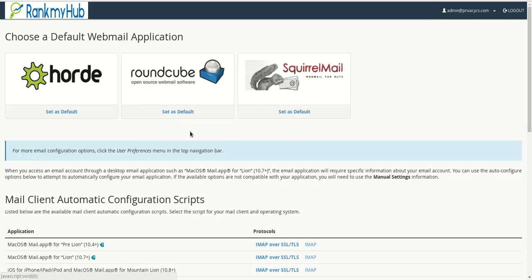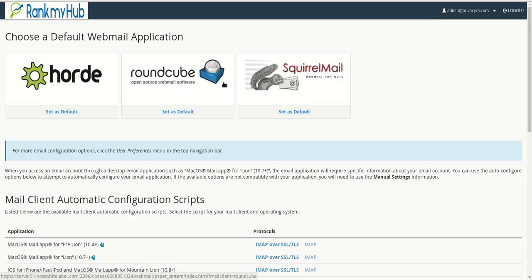So instead of showing this particular page, it will directly load up the email program and it will open the mail. If you wish, you can do this yourself or leave it to your users. They will choose the webmail client themselves and they will set up the default one.